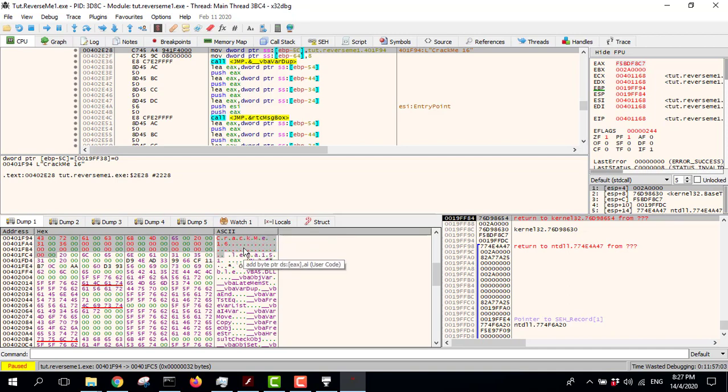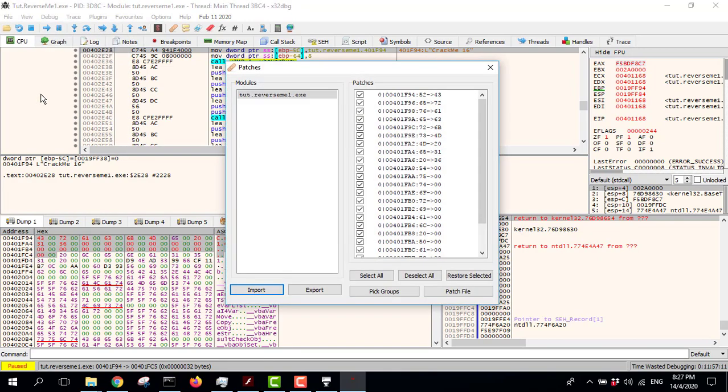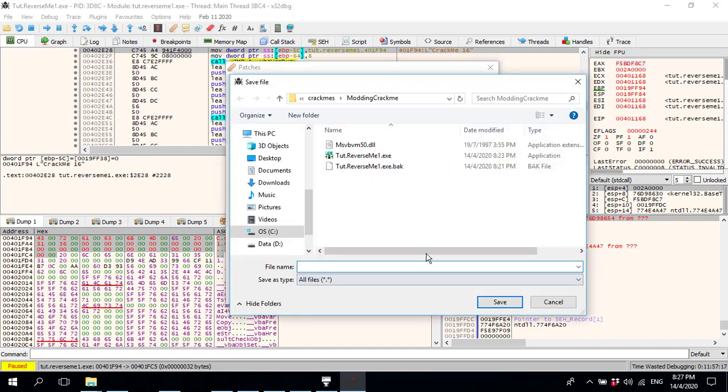But to make this permanent, you have to patch the reverse me1 file. In order to patch that, you click File, Patch File. Then these are all the patches that will be applied. Click this button, Patch File, and then select the file that you want, and give a name for the new file that you are going to create. At the back, put patch like this. I deliberately spell patch with the X instead of a T, so that Windows will not try to elevate this to administrator privilege.